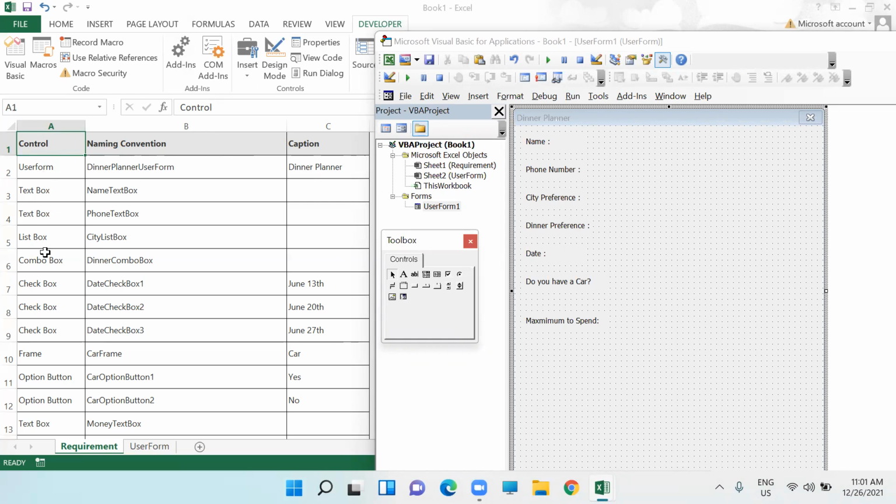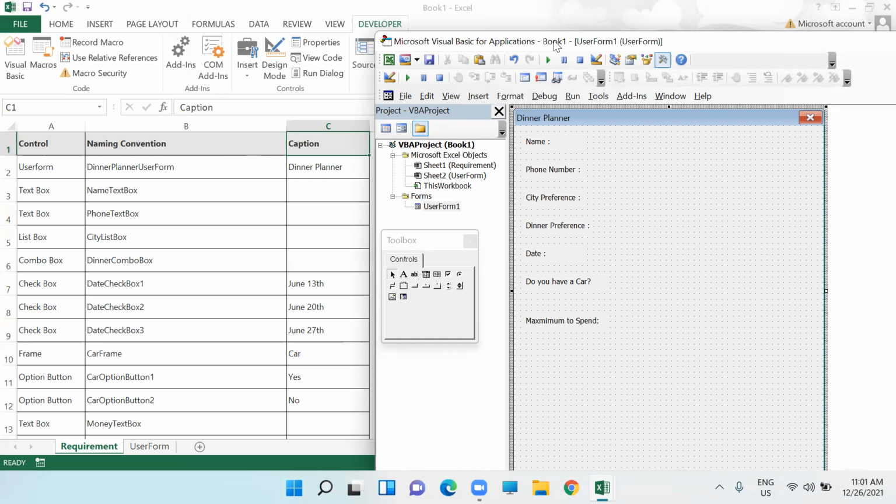Which control you are going to use, what would be the naming convention, like text box TV1, TV2, TV3 as I did earlier, and then what should be the caption. Caption means what name you are going to give, which reflects in the user form. This will be a good thing, because by referring to this you will never get confused. A user form is something which makes a person confused.